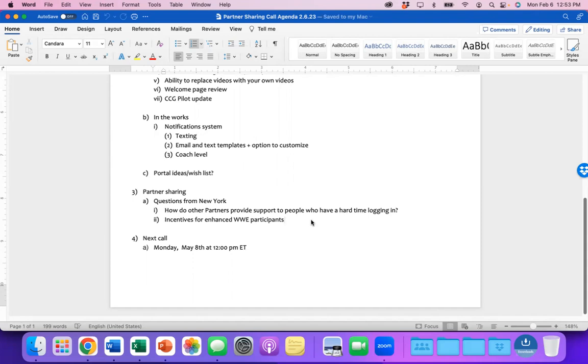So maybe those incentives look different than an in-person Walk with Ease program, and also how you get those incentives out. Like if you're mailing them to participants, or maybe if it's a different type of incentive, it's just something they get digitally, like a digital gift card or something like that. So yeah, just interested in seeing what other people have done for incentives for Enhance specifically.